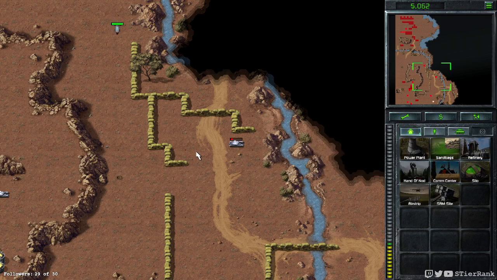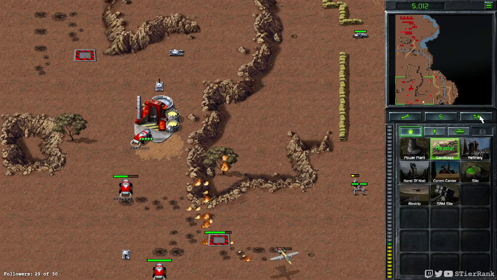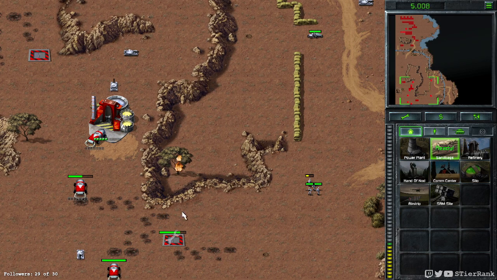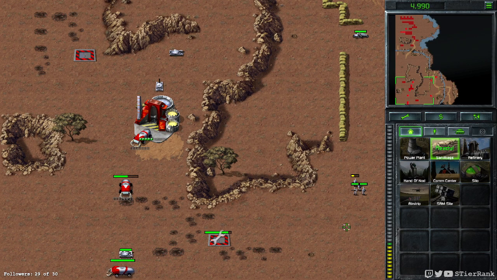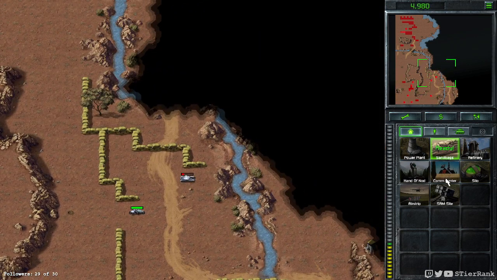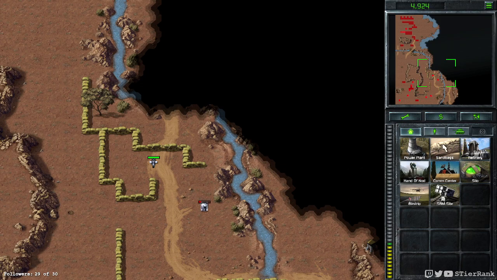We can kind of do a little double gate here so that they don't rush us. Couldn't get me that way, could you? Move our tank up a little. Just in case he has to come back in a hurry, we'll have the gate closed behind him.